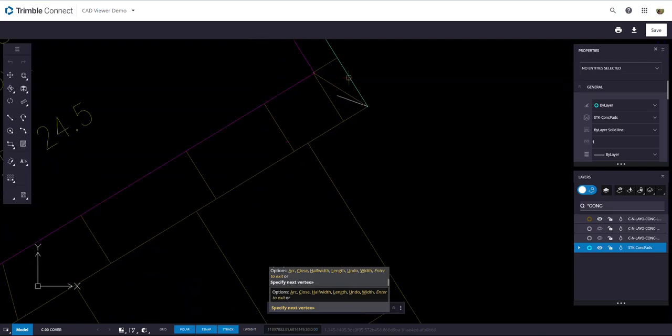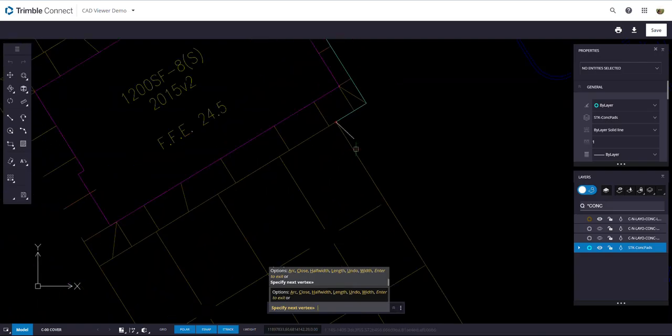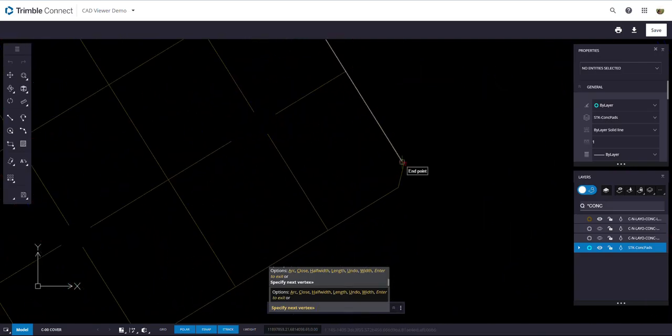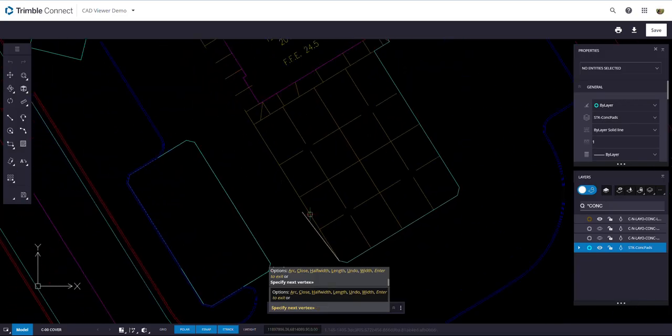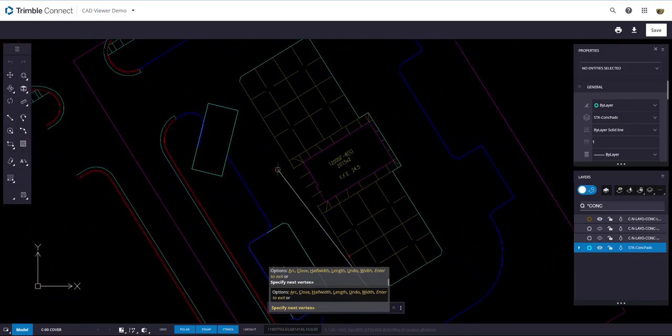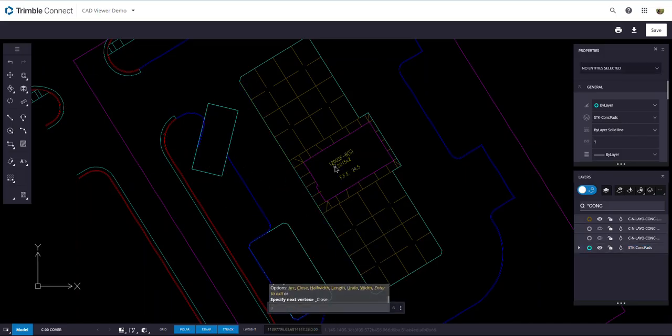So this is like edge of sidewalk. I'm just tracing and drawing this around. That way we're not having to do multiple steps, changing the layer and then doing a polyline edit. So here we could just hit close. I'm just going to right click and close, and it'll close that object. And that's the concrete pad.